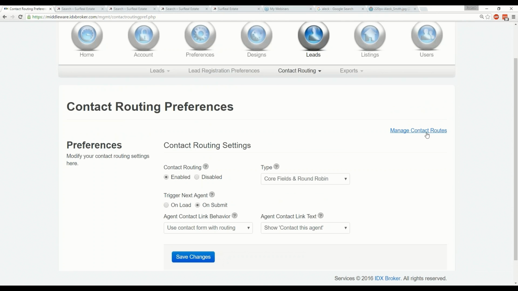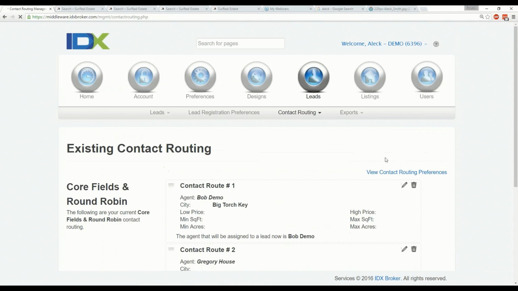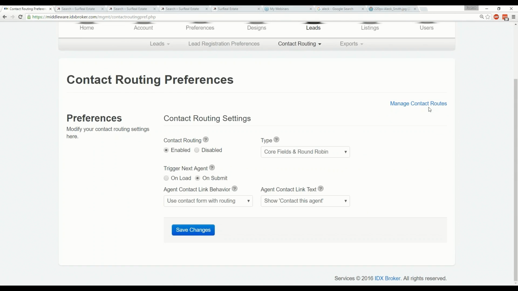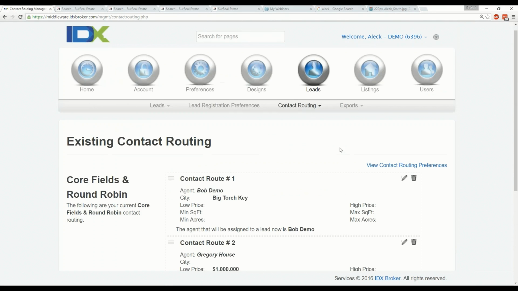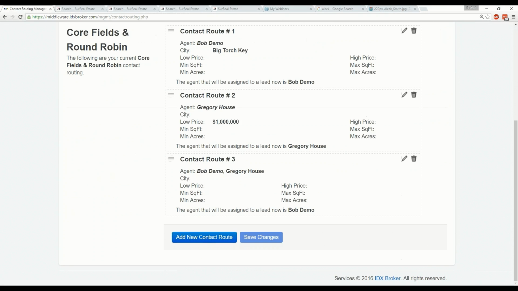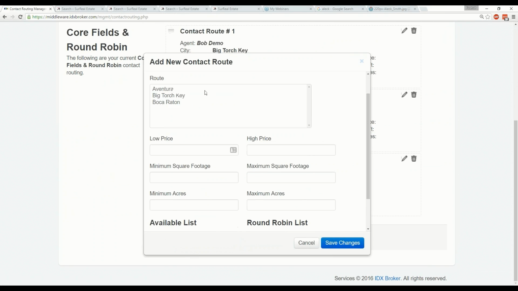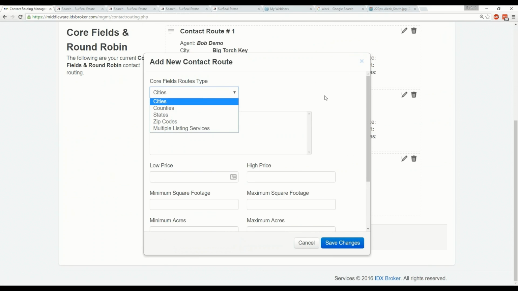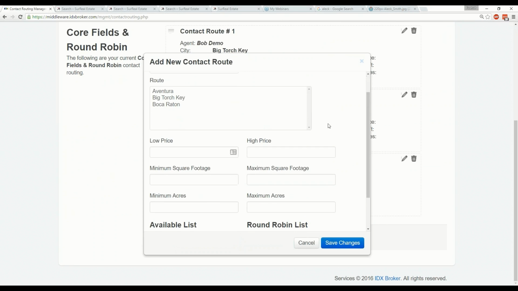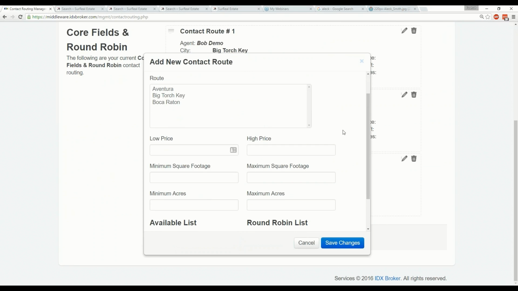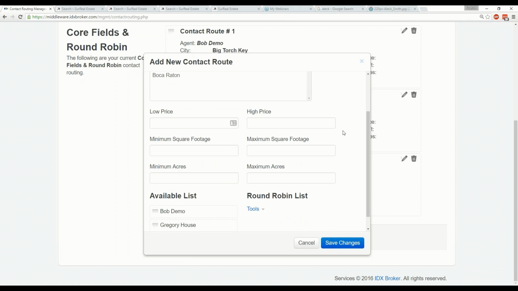So what about things like property type and that kind of thing? Is that available in the contact routing? Yeah, let me see. A new route. It does not look like we actually have property types. So for that, you might do a minimum and maximum square footage. If you're looking for somebody only doing townhomes or only doing apartments, you could maybe get away with that.